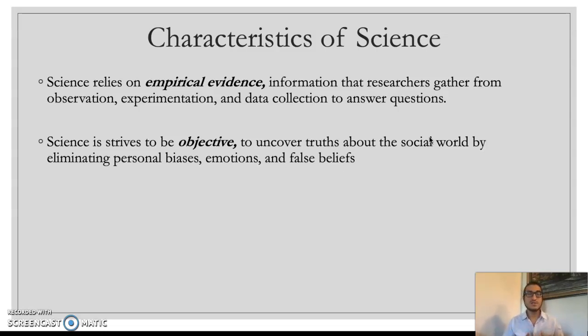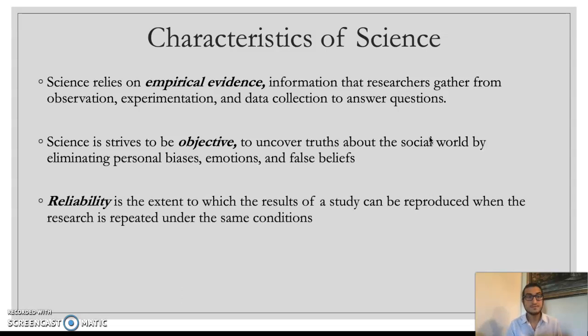You know, as researchers, we might hypothesize or anticipate that we're going to find something, but again, we don't make exaggerations, we don't overgeneralize anything. We look at the empirical evidence that we've collected, we analyze that data, and based off of what the data says, we make answers. And so that's what being objective or having objectivity in our research means. We eliminate our biases, we eliminate our personal opinions, and we really just analyze the data that we're collecting.